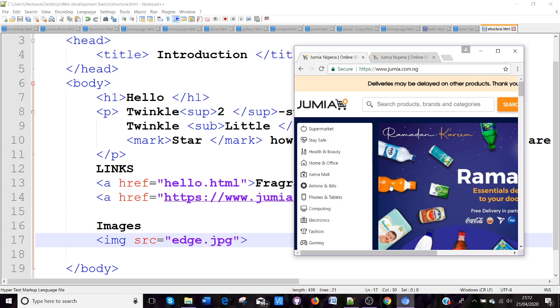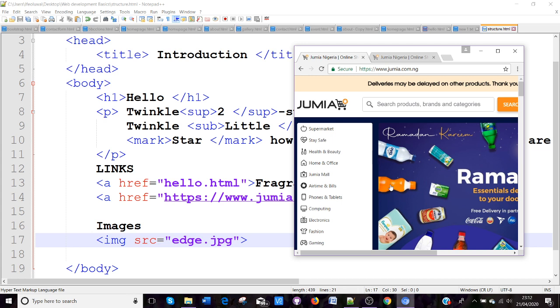Now, like I said, you can also use an image from somebody's website. You can't just go and assume a name for the image. It's best you copy from the website directly, and I'll show you how to do that.